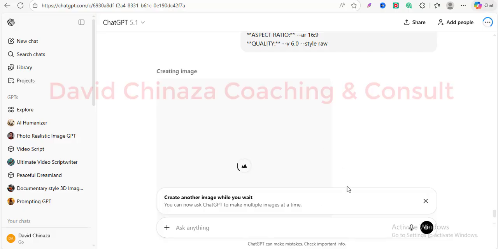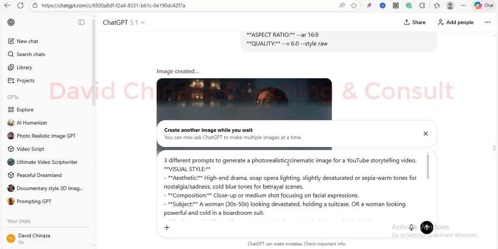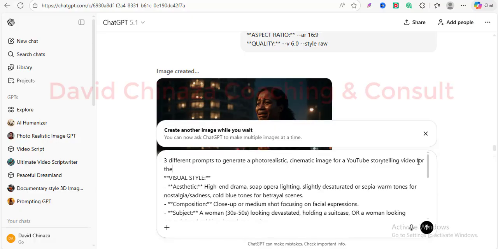If you want, you can tell it to write a prompt for the generation. So I'm going to paste the prompt and I'll ask it to write me 3 different prompts to generate a photorealistic cinematic image for the script above.